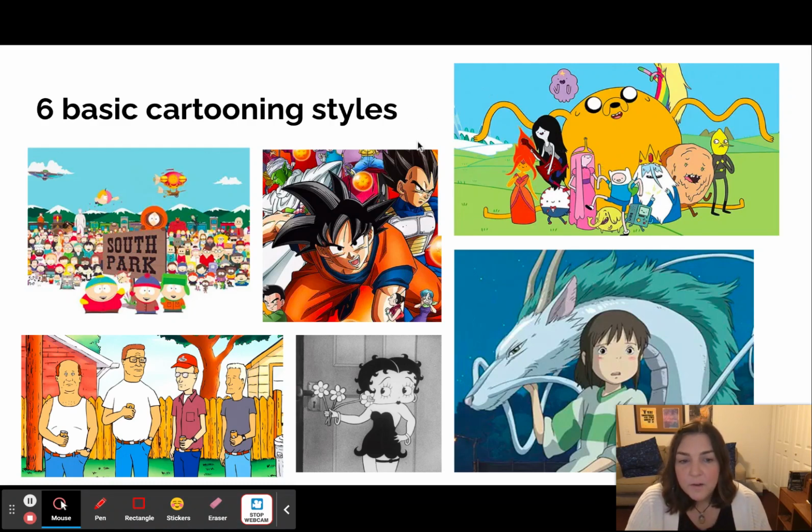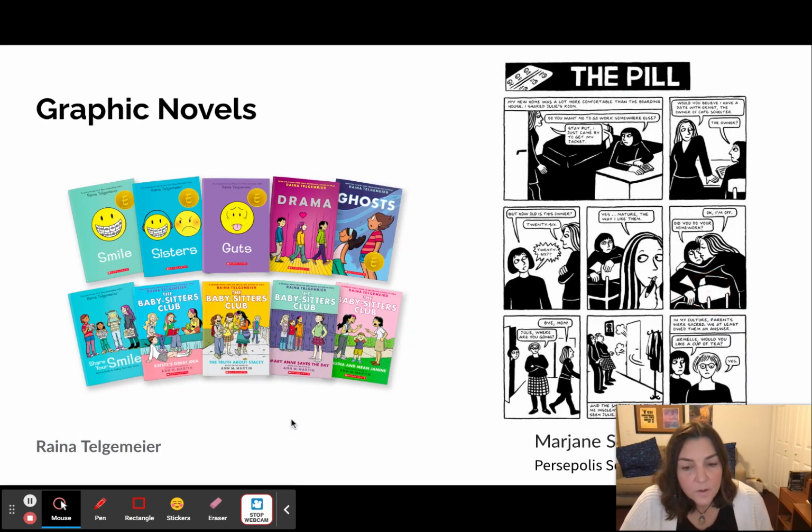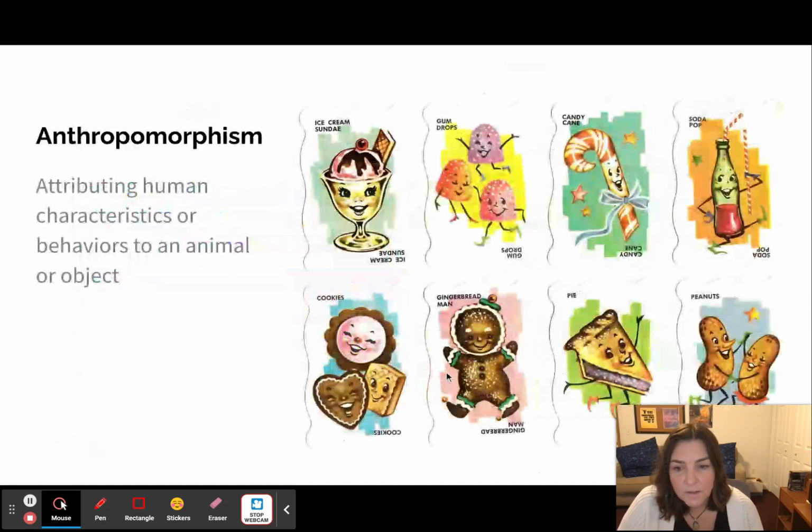So, in order to create your new character, you might want to think back to those basic cartoon styles that we learned in Unit 2. Just because you're creating something new doesn't mean you're starting from scratch. You can build on what you learned. You can start with an existing style and transform that into your own unique new character. You can also consider graphic novels. We haven't really talked about those yet, but that's why we're going to the library. Miss McMullen in the library has a huge graphic novel section, so you can look at what the illustrators have done for these contemporary art styles.